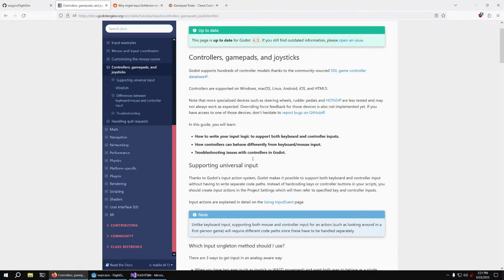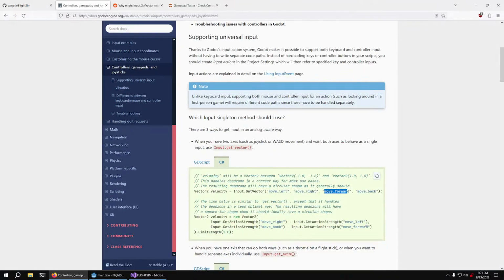Okay, well, I'm gonna use this other method they mentioned where you can just get each input axis individually.